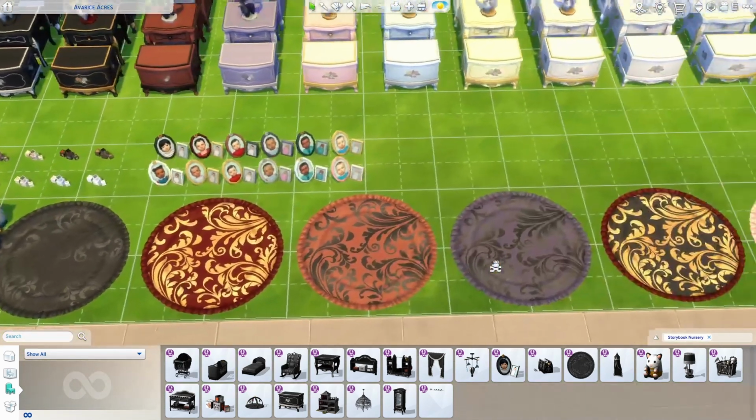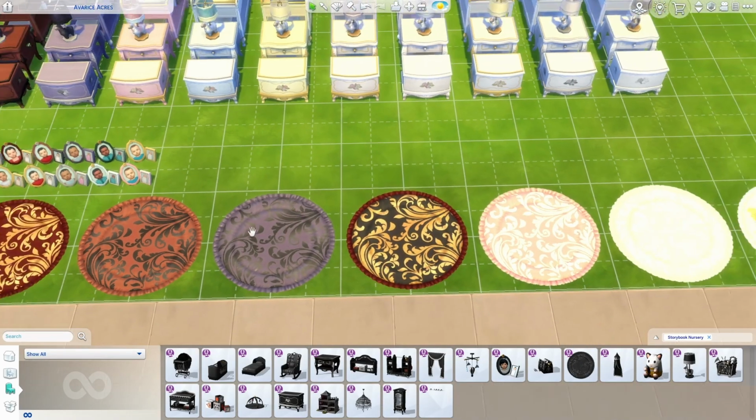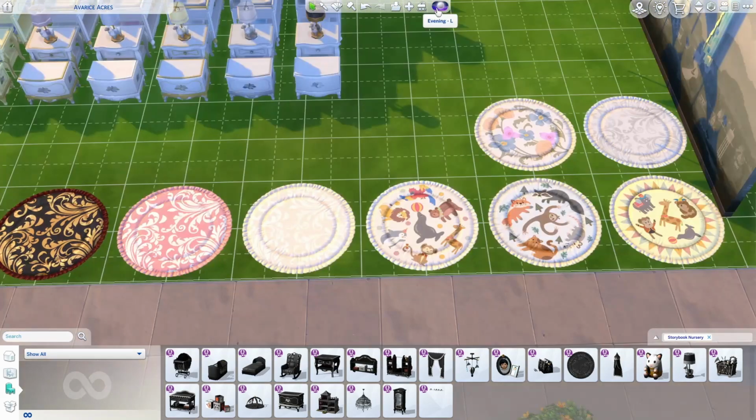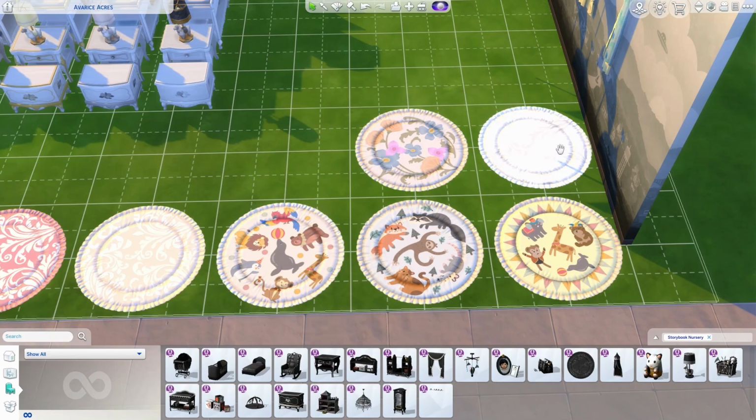And we've got some rugs here. The plush naptime rug. So most of them match up with the colors till about here, and these are easier to see in the darker light. There we go. And then we've got one that's pure white on white. And then we've got some that have circus animals, flowers, and forest animals.